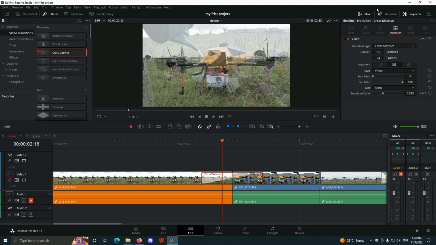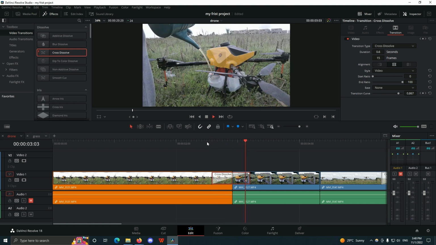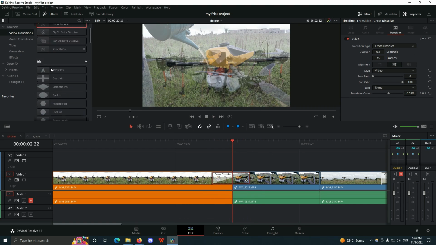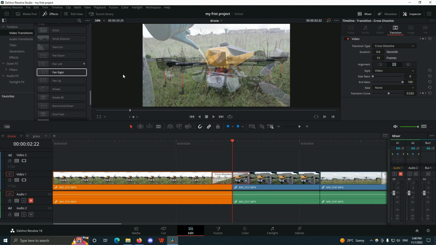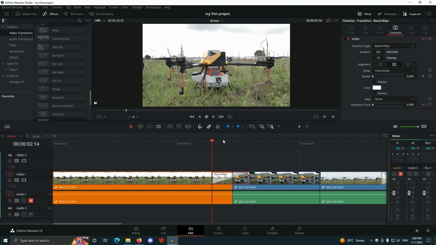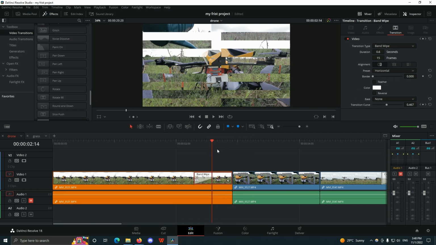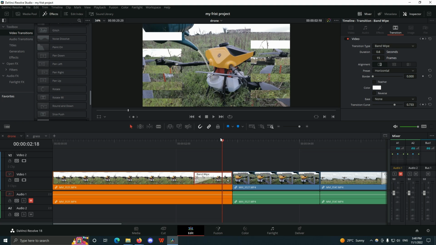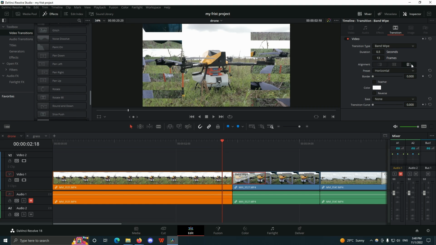When I click on this and come to the inspector tab, there's going to be a transition window that's open. In here I can set the duration of my transition. When I set it to 0.6 seconds, it's going to fade into this. All the types of transition we see in here are the same options that are in here, but in here it's just in a list view. So when I set this, it's going to do that. When I set any of this, it's going to do that. The alignment is for me to set everything this way, or I can set it in the middle, or I can set it at the end.